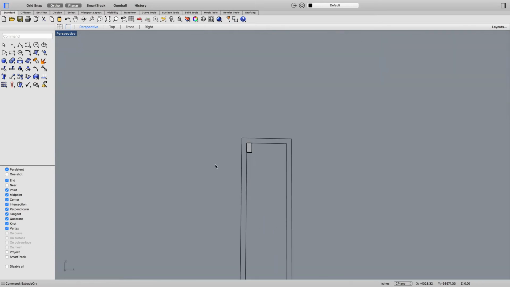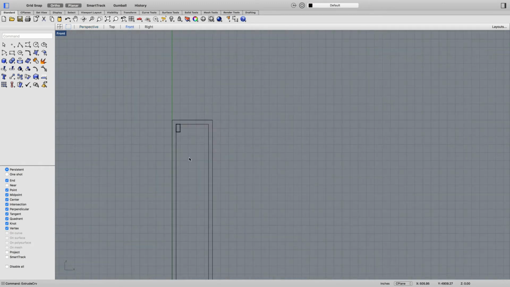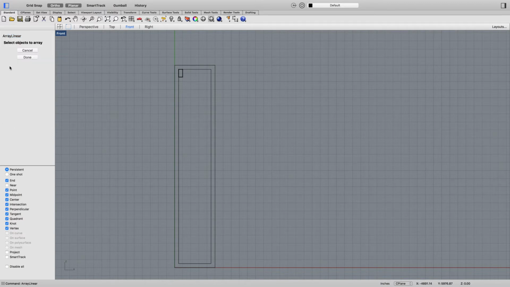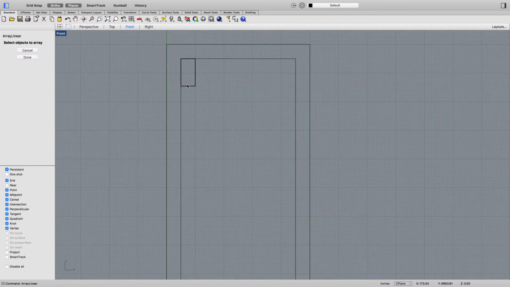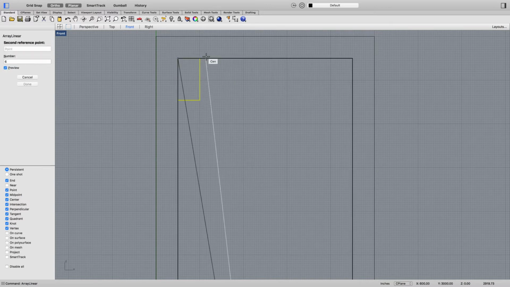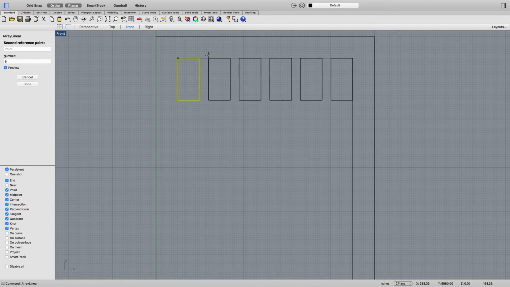And now I'm going to use the array tool from a front view. Type array, linear. Select my object, which will be this object, extrusion. And then I'm going to hit enter and select the number of them I want. I can always delete them later, so if I'm wrong, it's okay, I'll do 6. It's better to do more than too little. And then my first point of reference here, and I'm just going to kind of eyeball it.